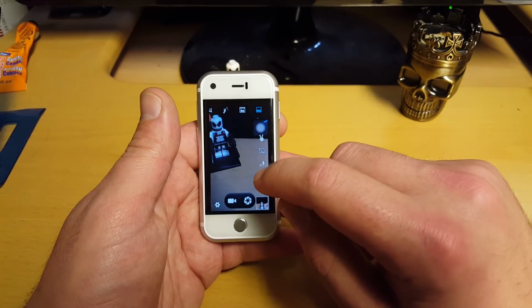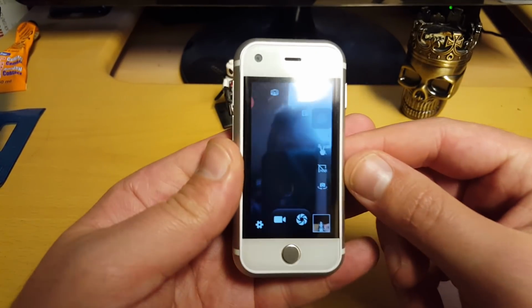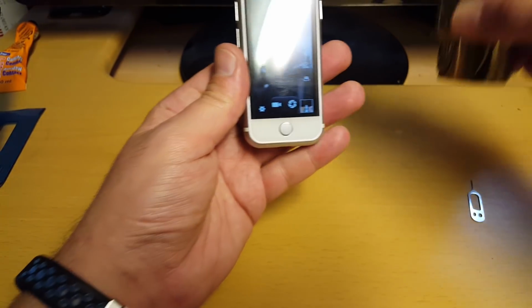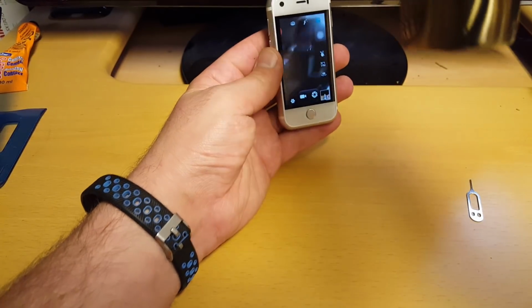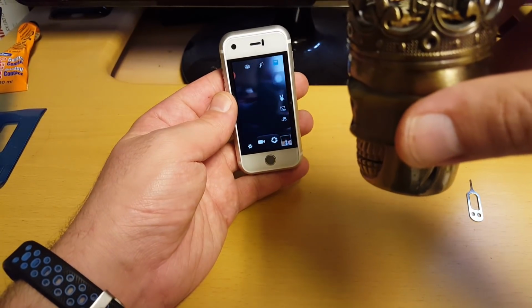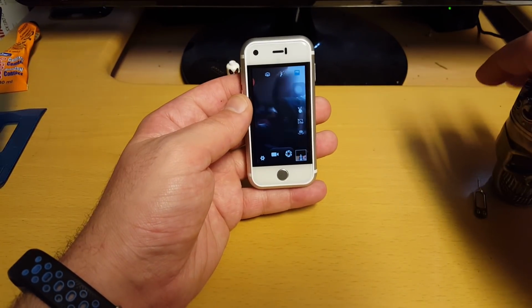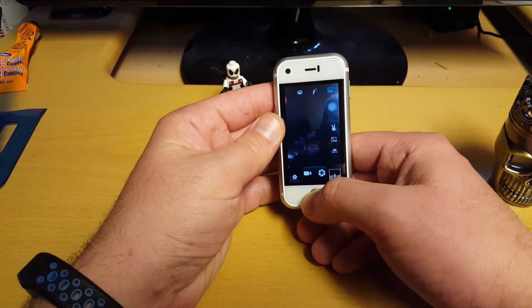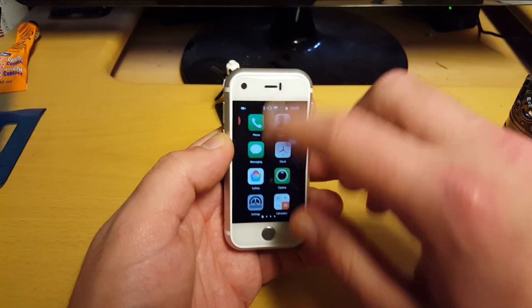So let's flip this stuff around. Okay. So here's the other one. Let me see. So that's the front-facing camera. No, I can't do this. I'm sorry, guys. It's just not going to work out. Basically, that's 0.3 megapixels. So at that point, you can't even really call it a megapixel. Anyway, so the camera's okay. We can live with that camera.